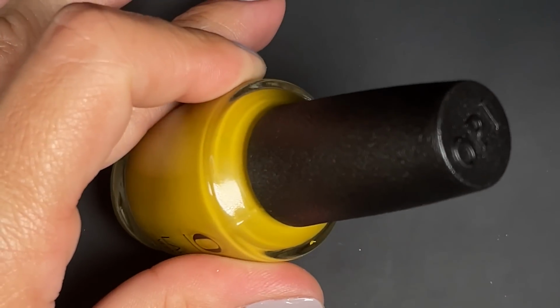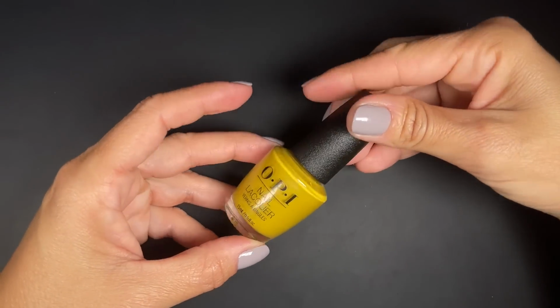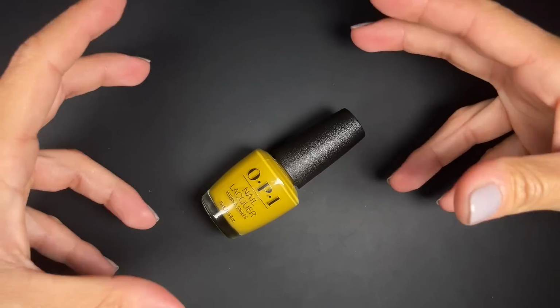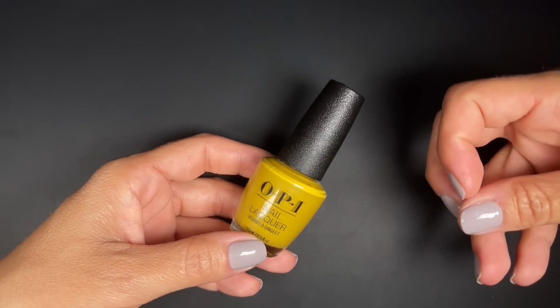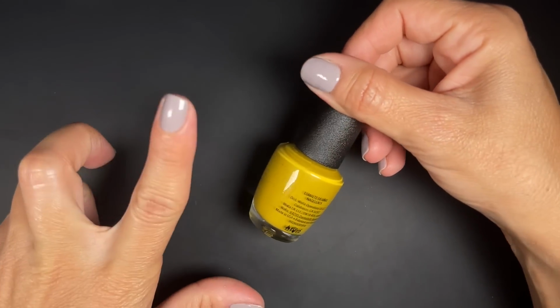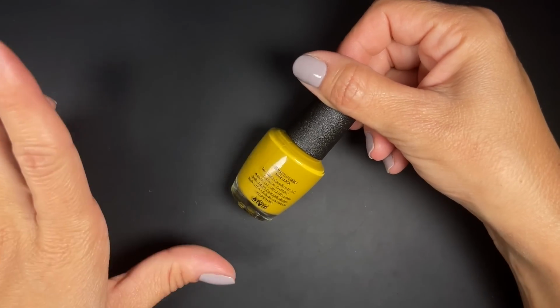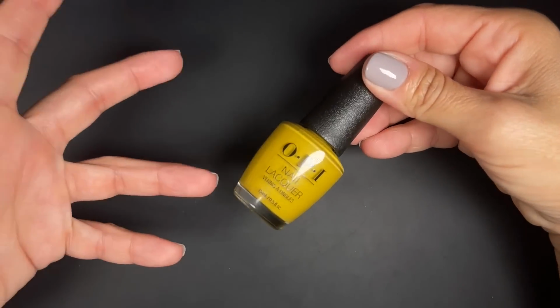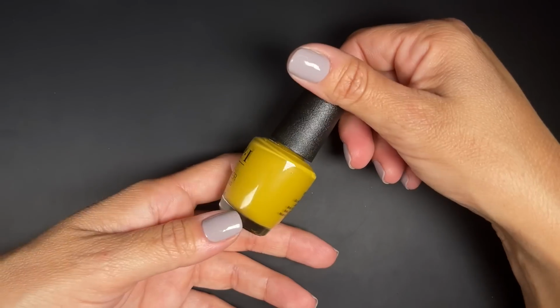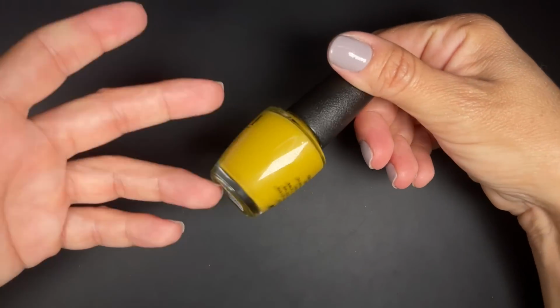Anyways, if any of you see something funky happening with this color, you'll remember this and you'll know what I'm talking about. And if you don't see it and you get lucky, great. You can work with it. I worked through it, but I noted that it had a funky thing going on, so I wanted to bring it up just in case. But yeah, overall, funky, weird, lovely mustard color for fall. Unique. Really like it. That's it.